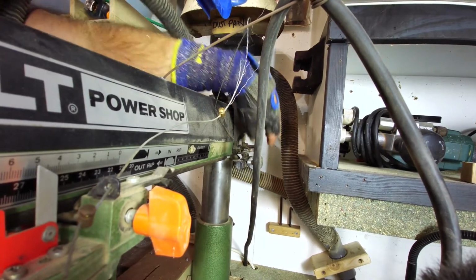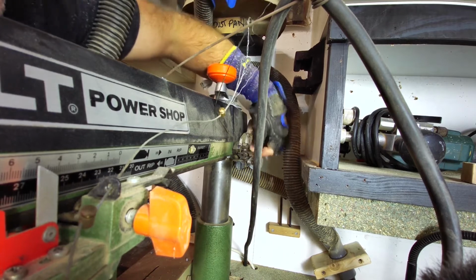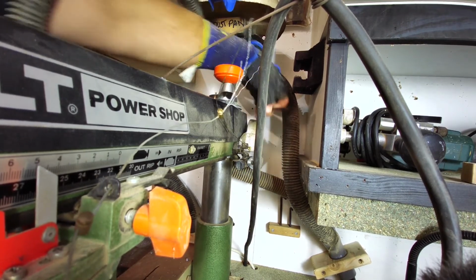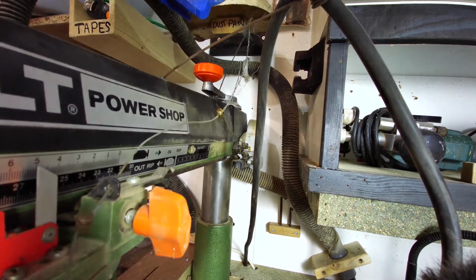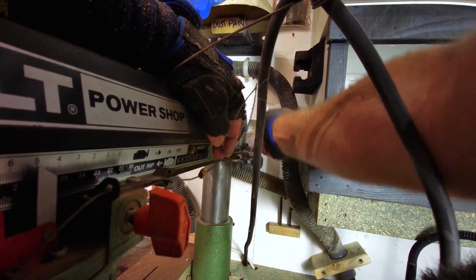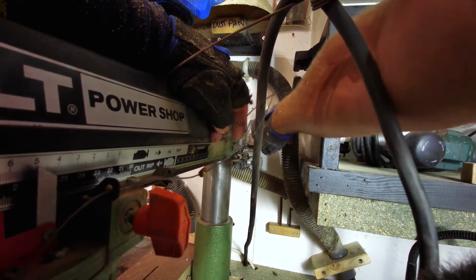There we go. So that is the device at the back here, and it's held into place with these two Allen screws, or hex screws. So I'm just going to unscrew those. It's a bit fiddly. Here we go. Because I've built up around with all this other gubbins, it's quite hard to get to. Oh, so it comes off quite easily.